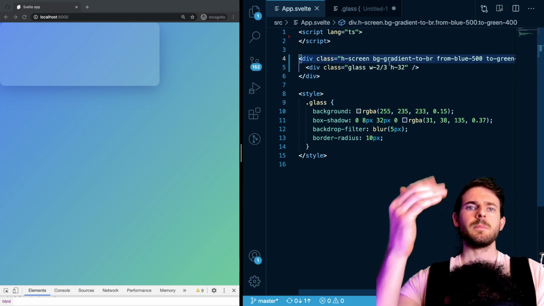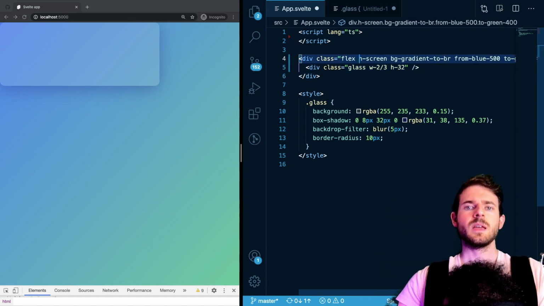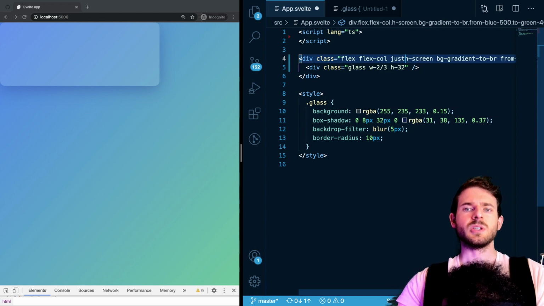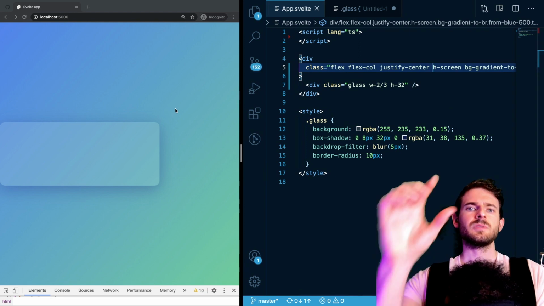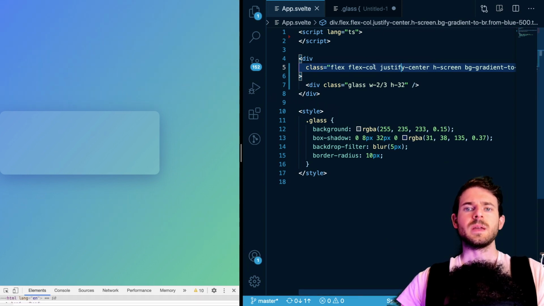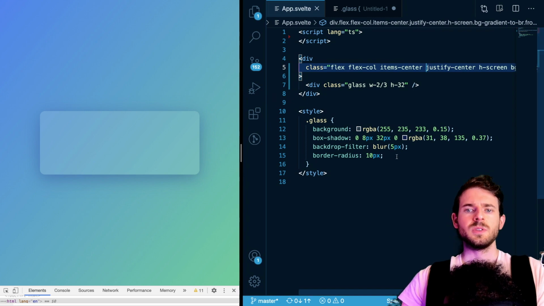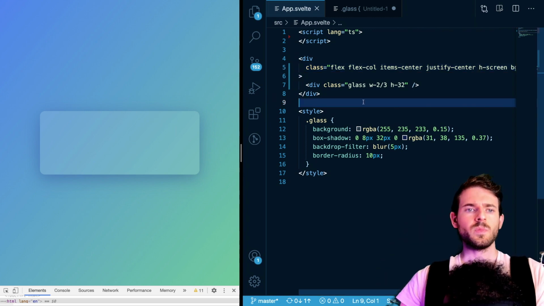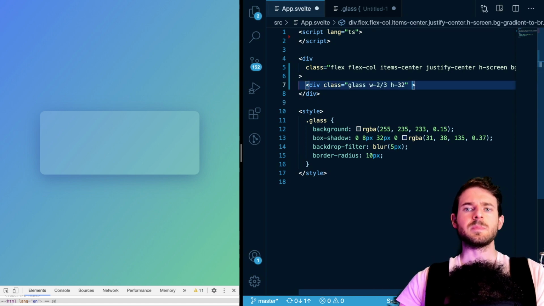And in the main wrapper class, let's just go ahead and add a flex to it. And I'm going to say flex column, and I'm also going to say justify content of center, so just like that. And that'll center that little panel in the middle of our page. And then also what we want to do is align it to the center of our page as well, horizontally, so I can say items center. So at this point, we have a cool little design, a cool little overlay that looks kind of like glass. And now what we want to do is we probably want to add some type of title to it.